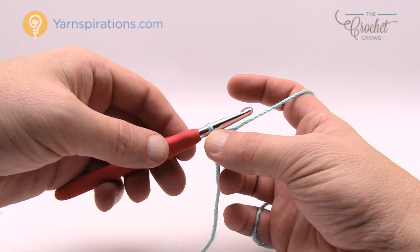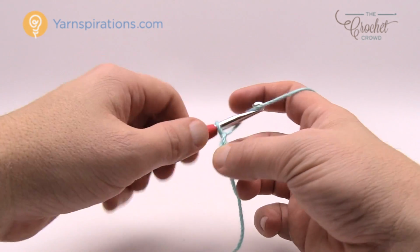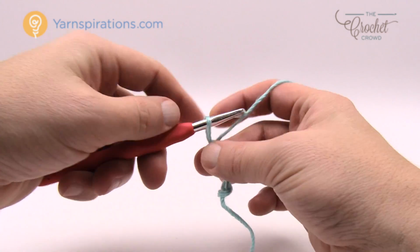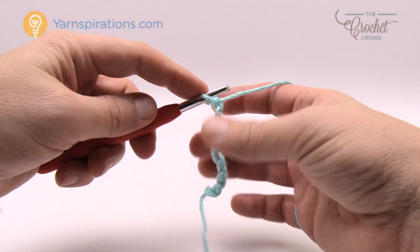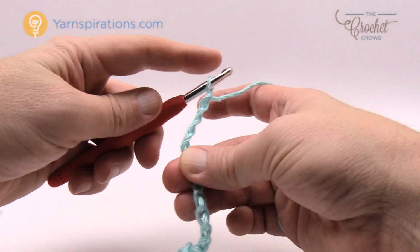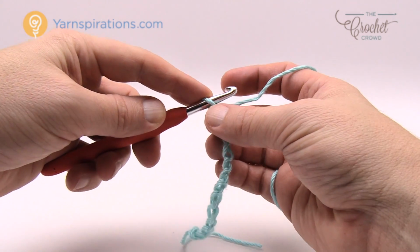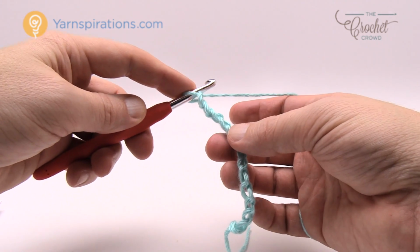So I'm just gonna do a small example today, and I'm going to chain in sets of 4. So 1, 2, 3, and 4, and I'm gonna do it again. 1, 2, 3, and 4, and I'm gonna do it one more time. 1, 2, 3, and 4. When you're satisfied with the length, if you're not gonna do the 105 as it suggests in the pattern, just add 1 chain at the very end, and that'll keep your pattern in balance.